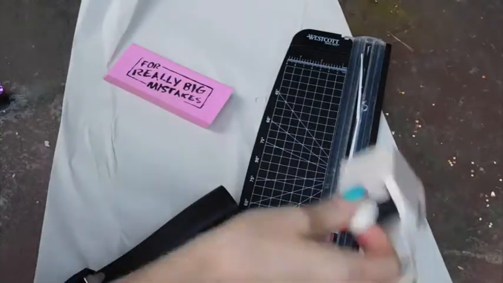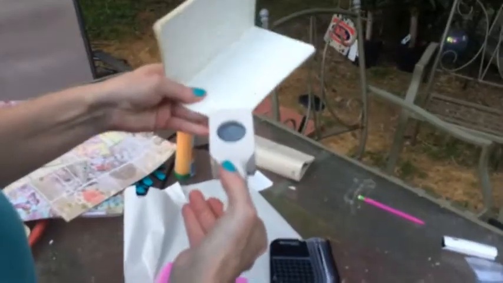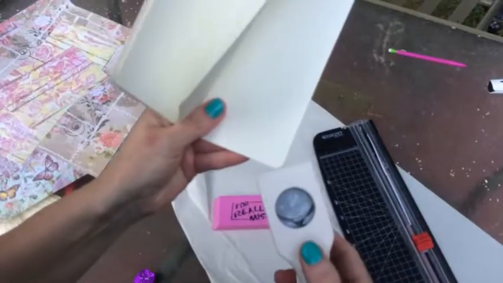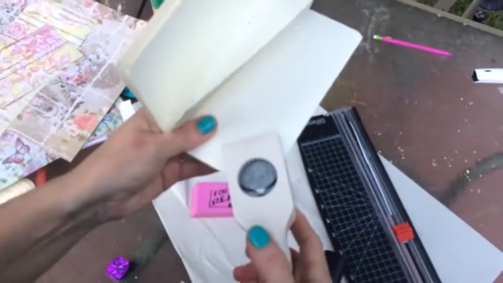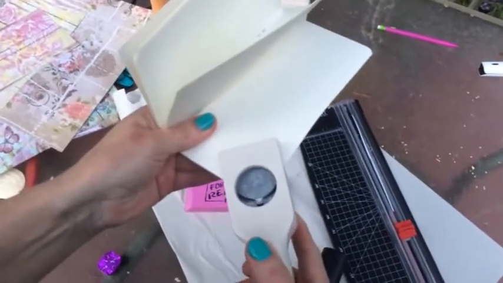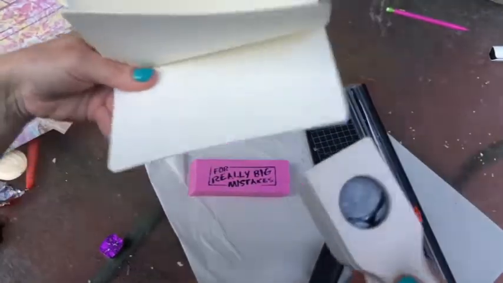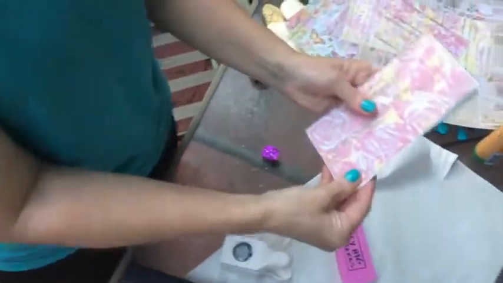And then you take a card or a pencil or something and you flatten the staples. Oh, man. I totally missed right there. Now, I just need to cut the round corners. What I have to do is actually turn it upside down and get right into the little... Okay, there we go. Make traveler's notebook.